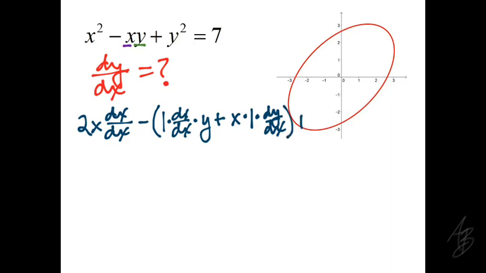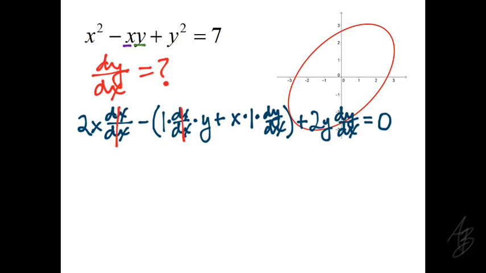and plus the derivative of the y squared term, which will be 2y, and then dy/dx, since we're taking the derivative of a function in terms of y with respect to x. That's again using the chain rule, and that's equal to 0, which is the derivative of any constant. Simplifying this a little bit here, we have dx/dx, which is 1, dx/dx, which is 1, and then we have dy/dx in a couple of different places. We have it here and here, and that's what we want to get by itself.